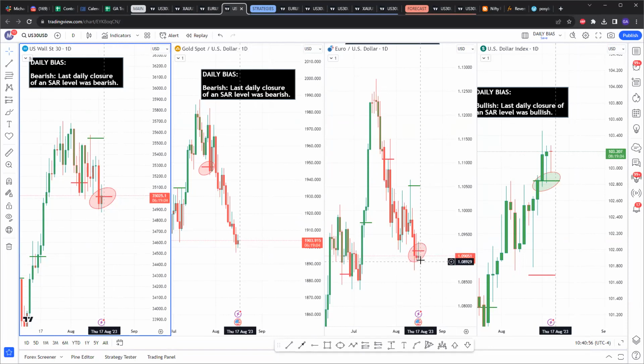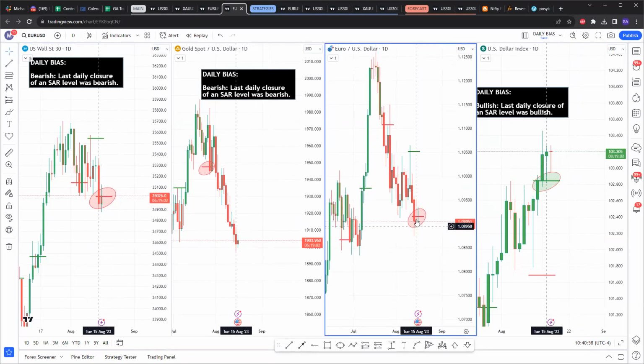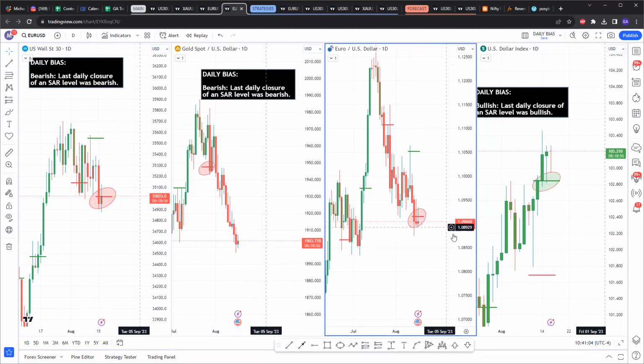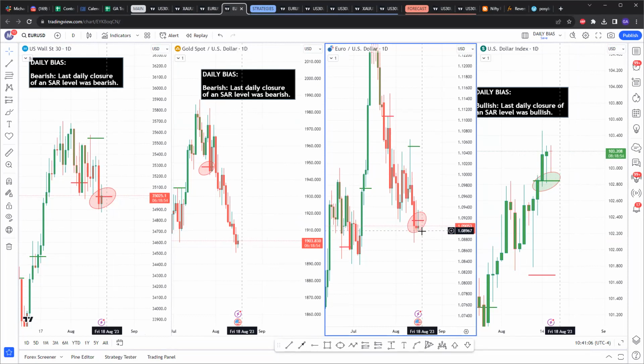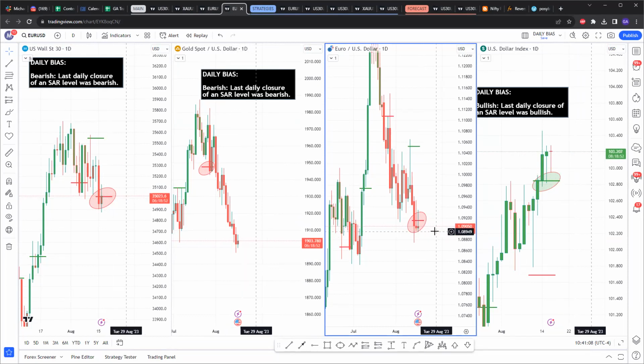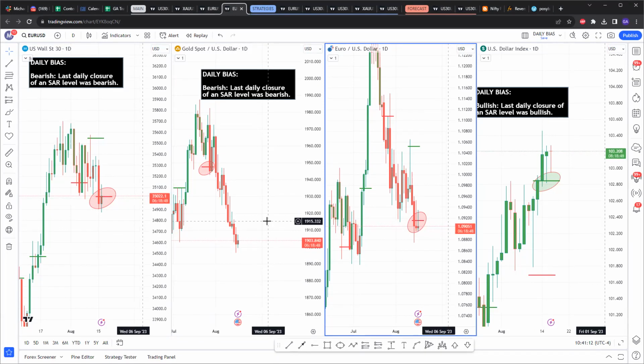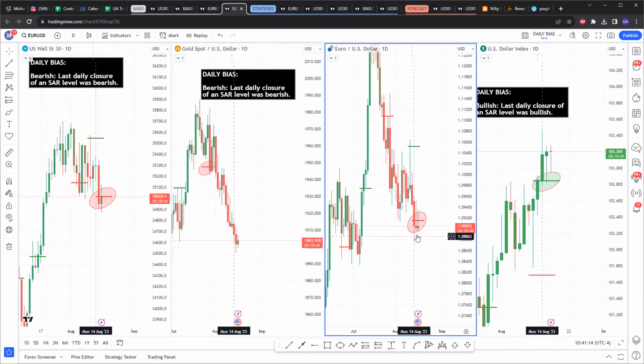Let's see. Yeah, so EU looks like it's behaving. So look at that, right? This was created 2 days ago. So this is the importance of just following this. I think if you ask me, the time you can get burnt using these SARs is over-leveraging, or if you catch the end of a move. So let's assume EU comes back from here, right?